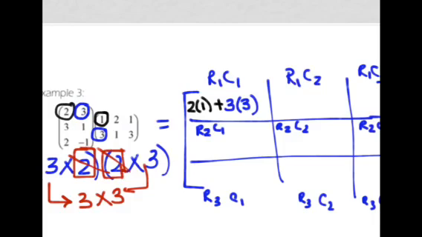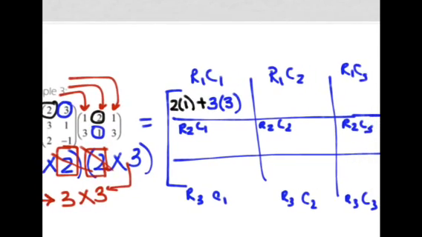Then we'll move on to row 1 with column 2. So the 2 and the 3. The 2 and the 3 is going to get used again. This is my theory of it. The 2 and the 3 gets distributed to here. Then it gets distributed to here. And then it gets distributed to there. We're currently on the 2 and the 1. So right now, the 2 will get multiplied by the 2, and the 3 will get multiplied by the 1. So that goes here. It's 2 times 2.